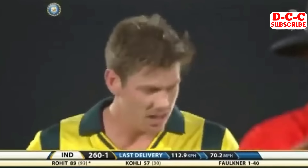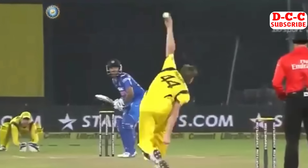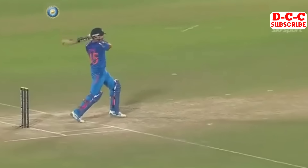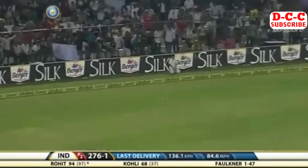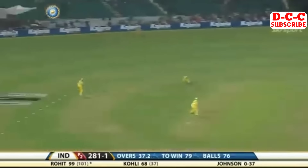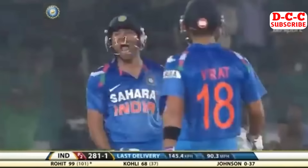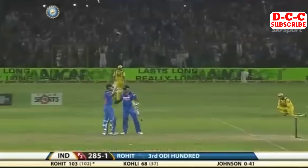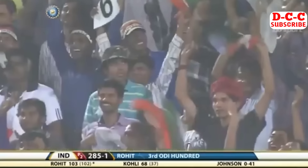That's four - take that, short and wide, you can't get away. Just dragged it down a little bit on this wicket. Rohit Sharma was just able to set himself and strike like a baseball - fabulous placement again, the ball speeding across the turf. There it comes - a sizzling square drive, he punches the air in delight. His third ODI century and it's been one hell of an innings.